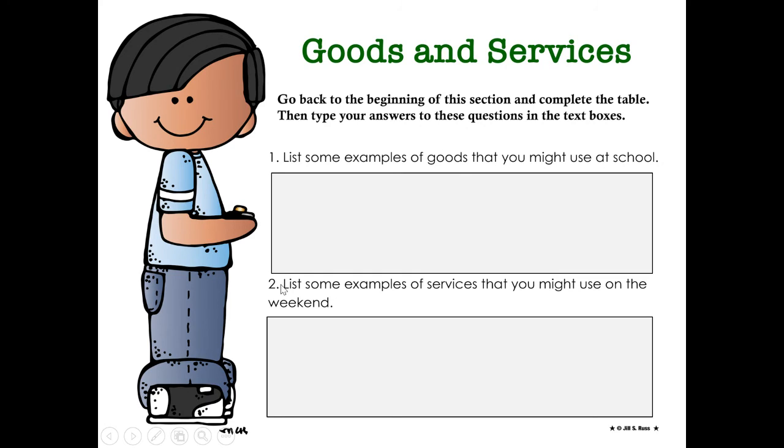The second question says, list some examples of services that you might use on the weekend. What would you maybe pay someone to do on the weekend? Look back in your packet for examples and then see if you can list a few more. You will be turning in your questions either to your teacher or in your next assignment.